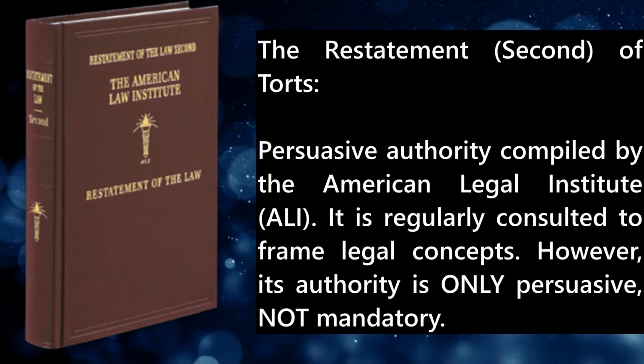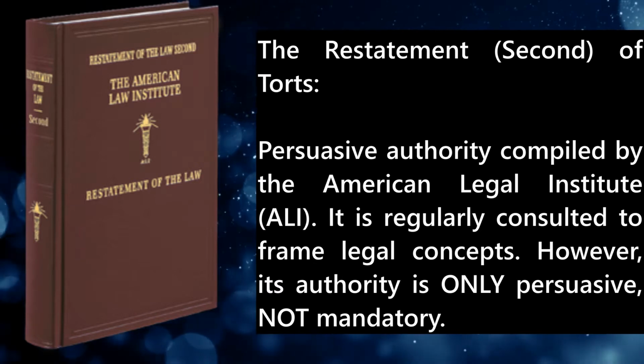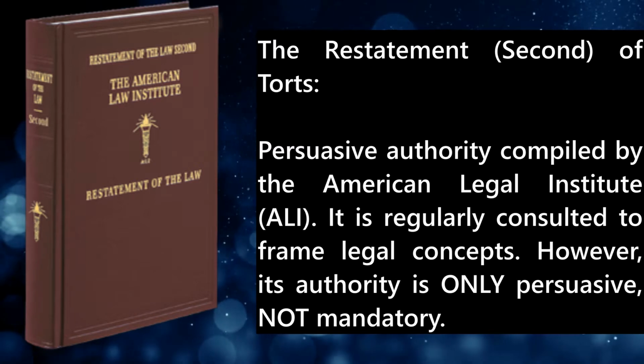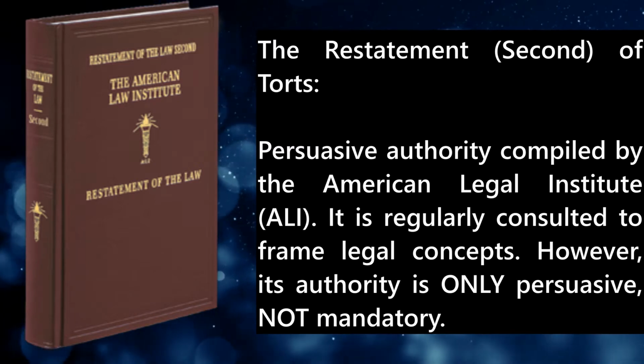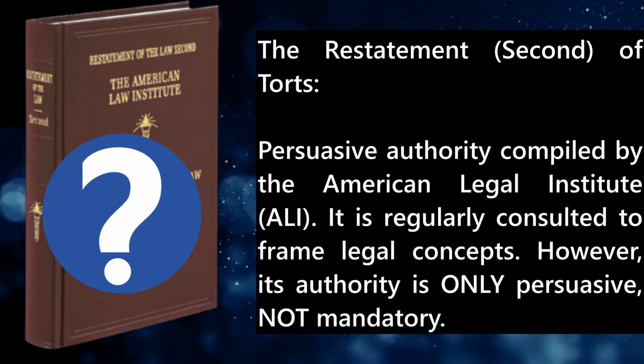So what is a battery? The Restatement Second of Torts, Section 13, describes the circumstances under which a person can be held liable for a battery when caused by a harmful contact. Which is to say, what does the restatement have to say in regard to an actor who hit someone?